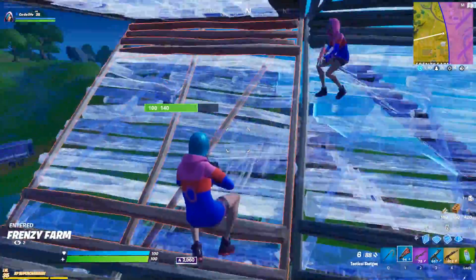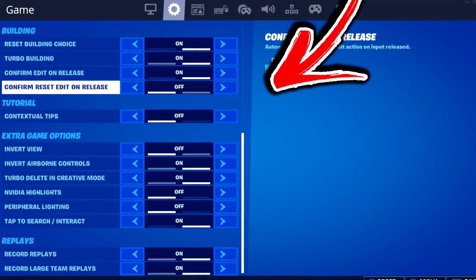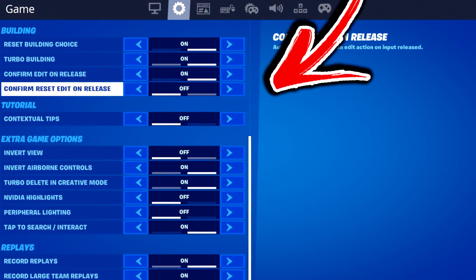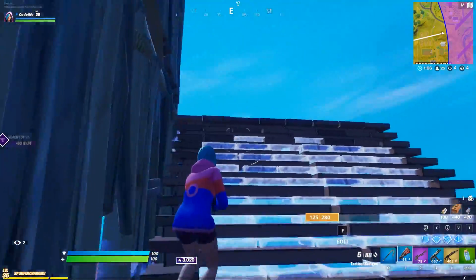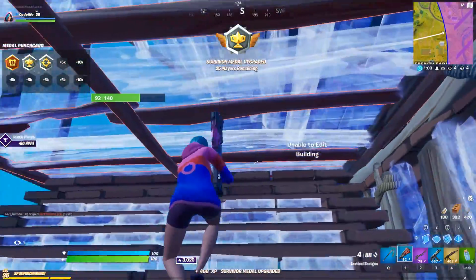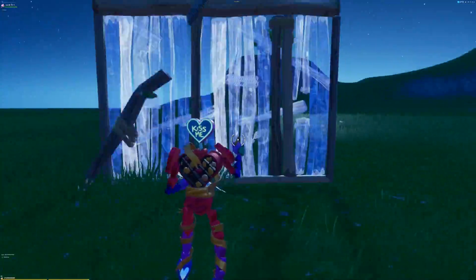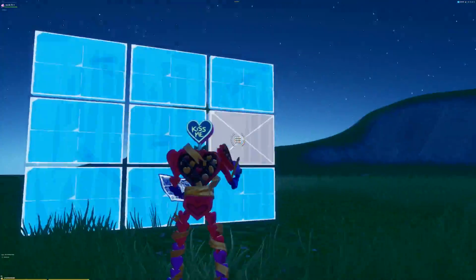It is besides the point really though, guys, as if Epic Games were to implement this in-game setting into the game, it would make it fair on all platforms, not just on mouse and keyboard. I'll say this right now, us on mouse and keyboard, we are very privileged to have this scroll wheel reset trick. I straight up take it for advantage every day. It's just so seamless whenever you do want to make a reset on your edits.